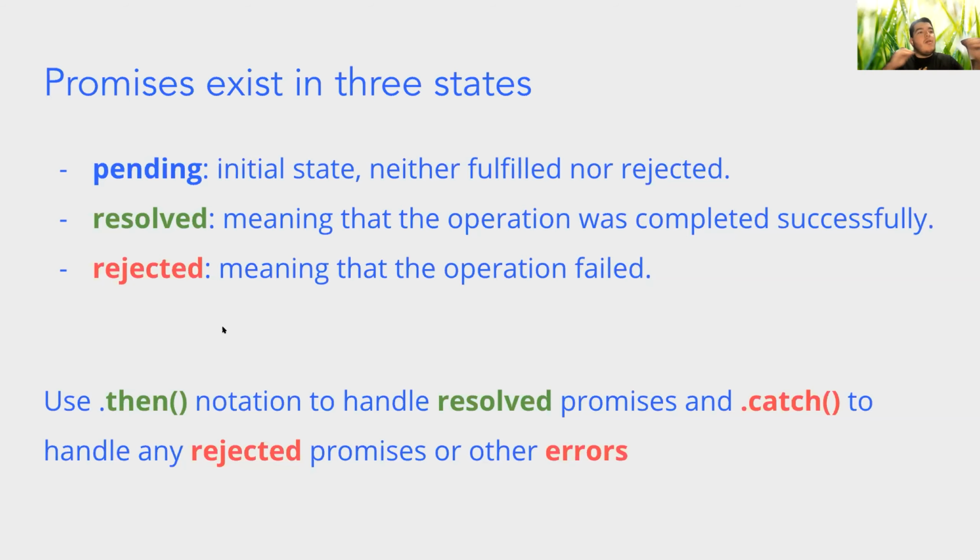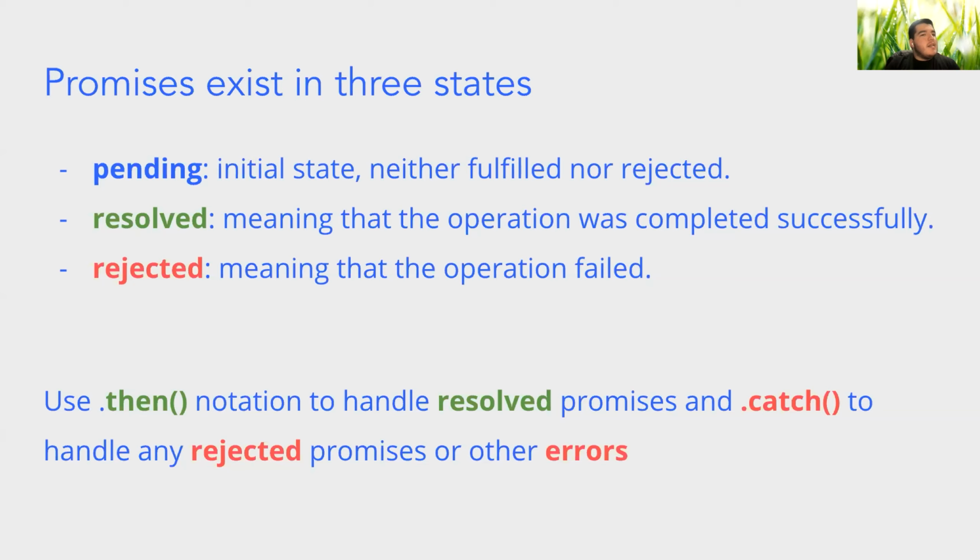And the reason why we attach them is because they're asynchronous, right? We don't really know when it will be done in time. So we just say, hey, promise, whenever you're done, if you succeed, if you're all good, run this function. If you run into any error, run that function. And then you just declare it like that. So that's kind of like a quick overview on the 3 states.